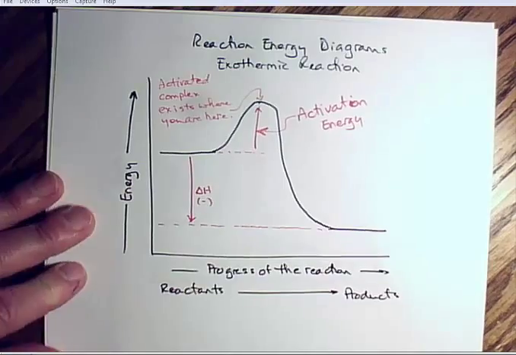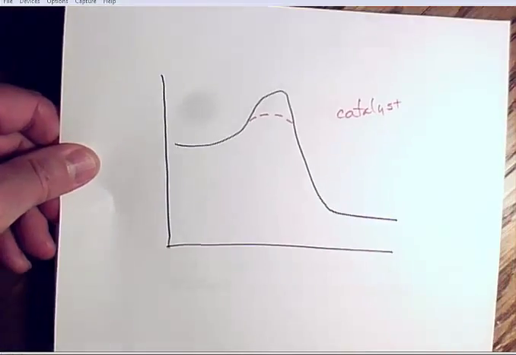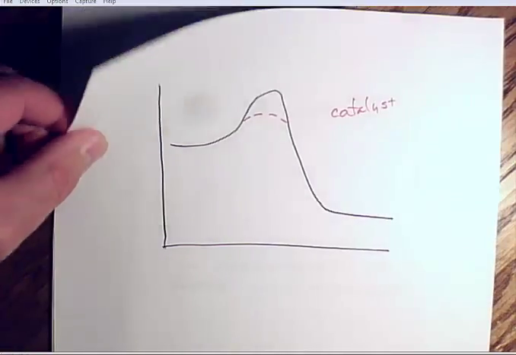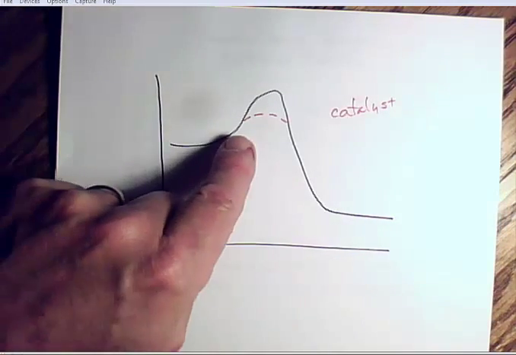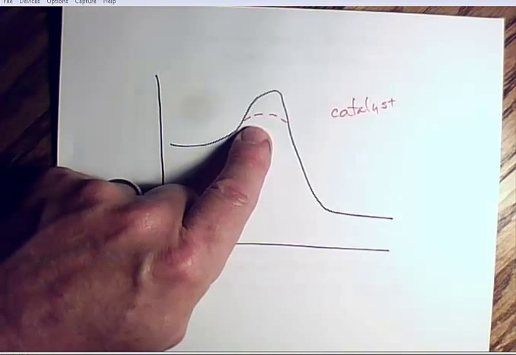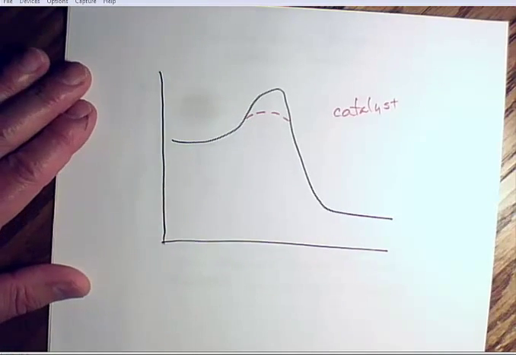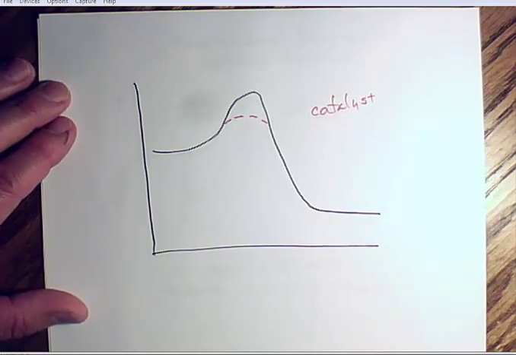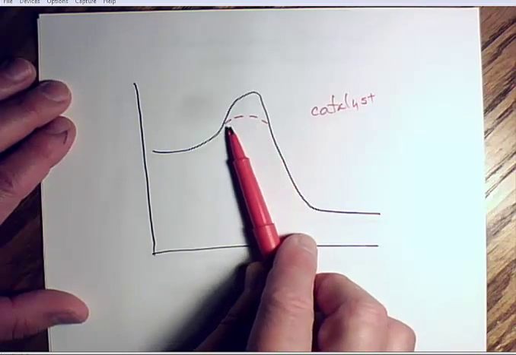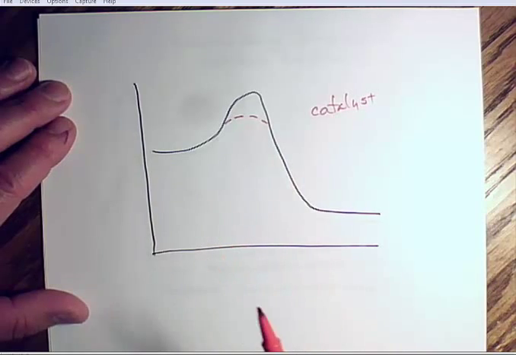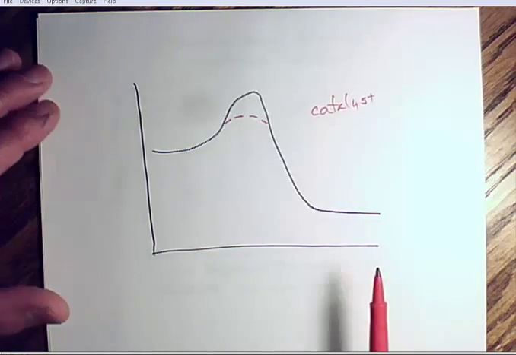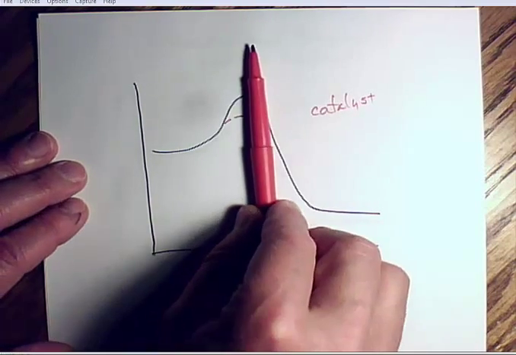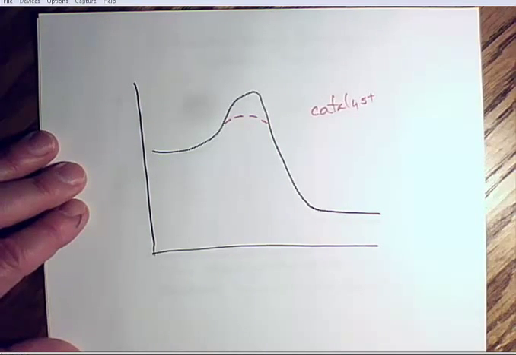You with me? Well, here's what a catalyst does. A catalyst takes and shaves off the top of that activation energy hill. You see that? It gives you a new pathway, we call it, for the reaction to occur. Okay? That makes the activation energy hill lower. Now, if we want to slow down the reaction, somebody mentioned this a while ago, then we add something to the reactant system that will increase the energy hill, and we call that an inhibitor.